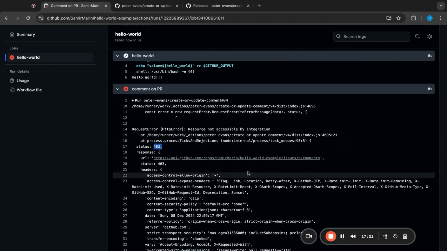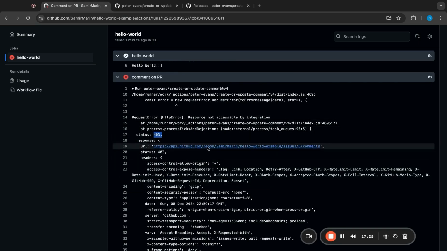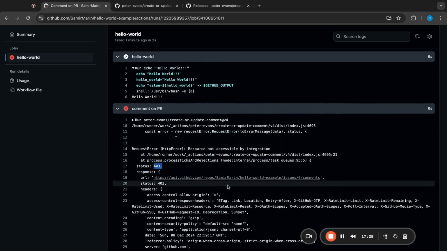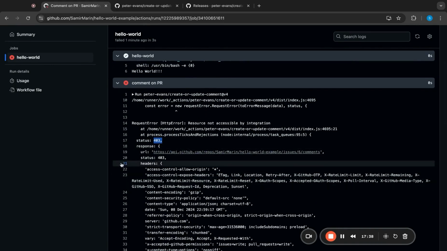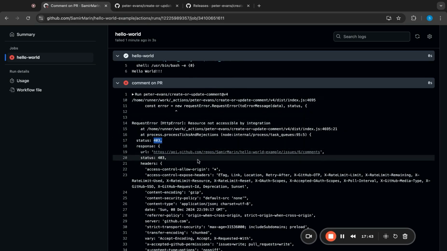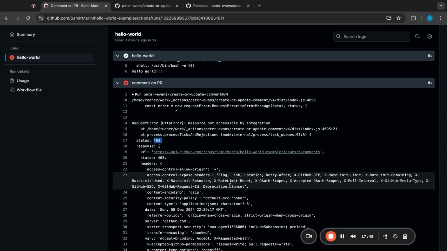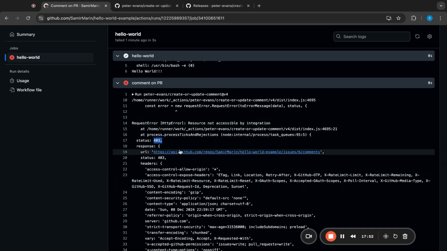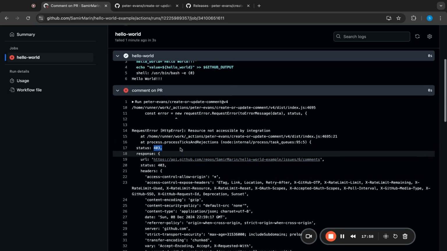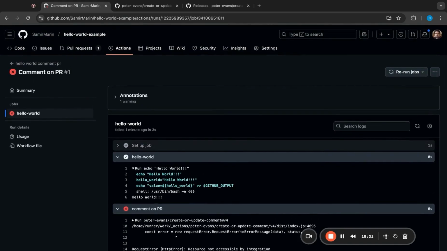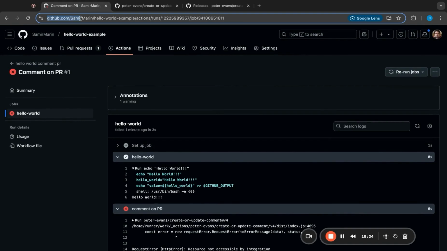So essentially permission denied. And the reason for this is because all GitHub Actions workflows have by default a GitHub token, a permissions token, but that token has only read access. And because we were trying to comment on the PR, it is unable to because that token only has read access. So we need to go back to our workflow and update our workflow and give the workflow pull request write access so that it doesn't fail with access denied. So let's head back over to the web editor and let's give those permissions to our workflow.